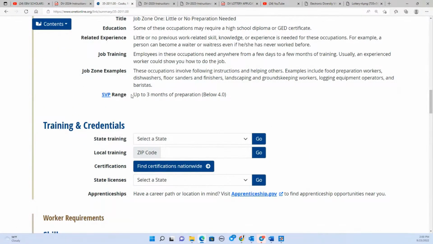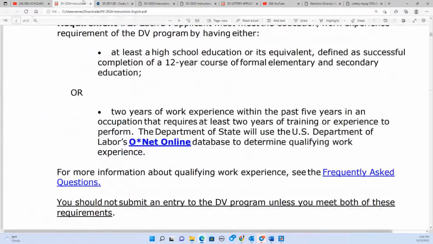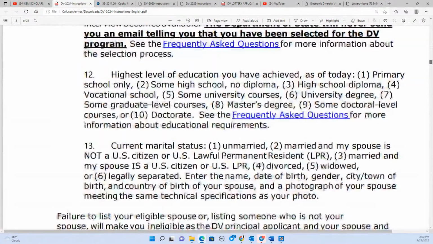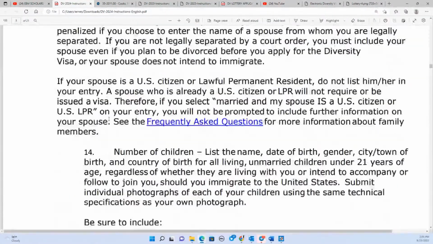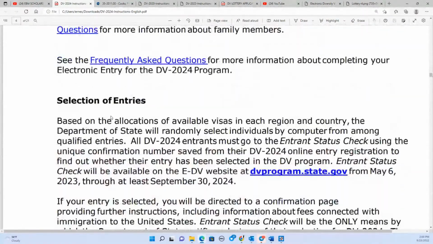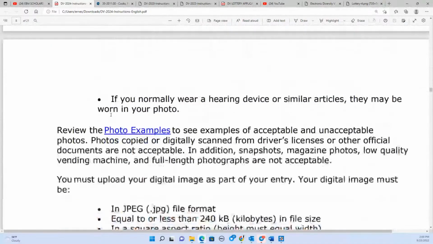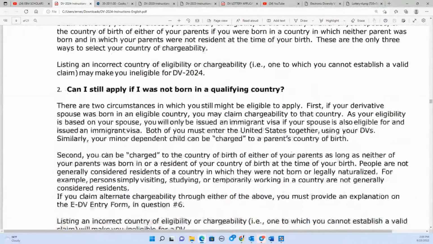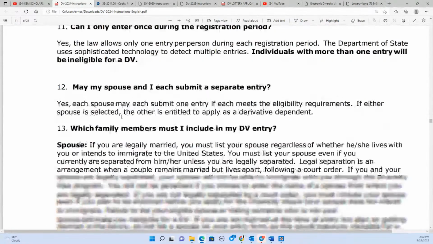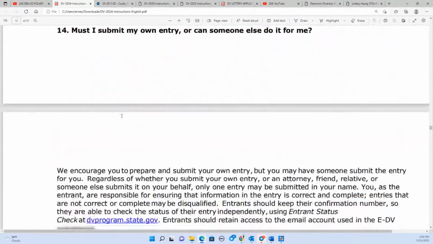This is the range which is going to determine whether you qualify or not. This job is below 4.0. It doesn't qualify. Let me go down here to work experience. When we say work experience, you have to find out, because some people have good work experience but do not know how to put it in the application. So let's go to the work experience.